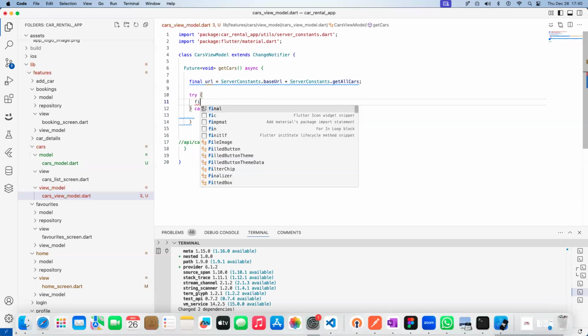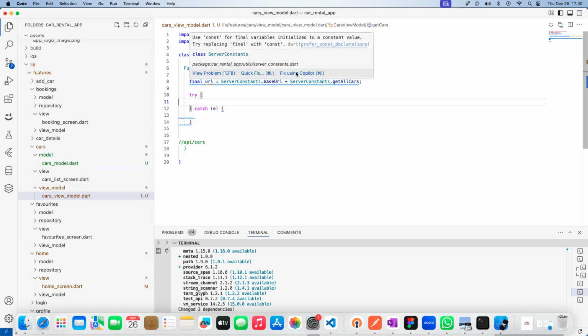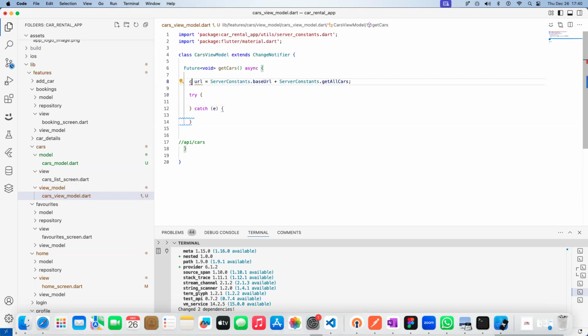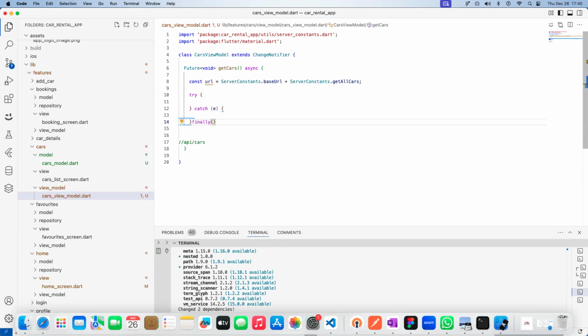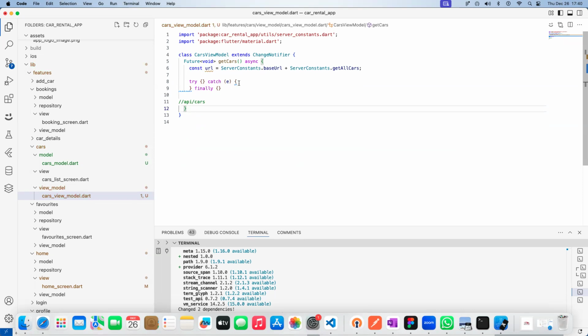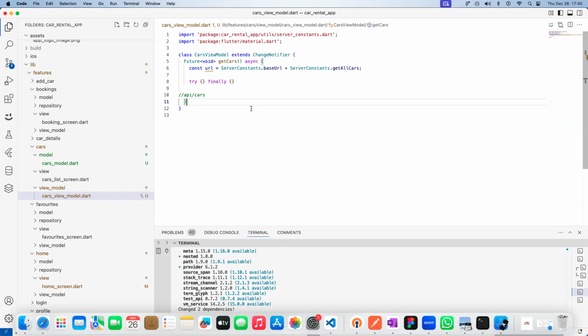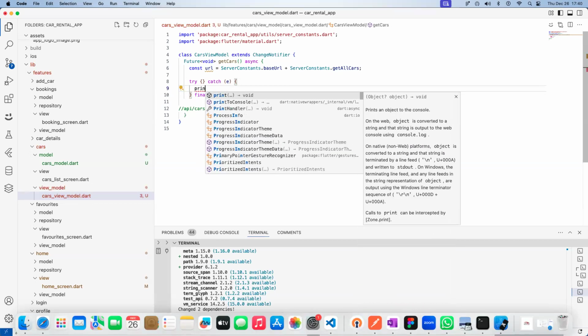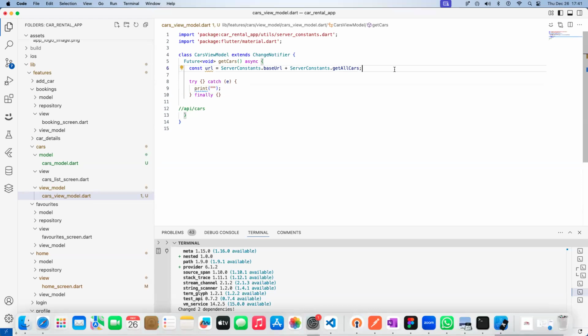Using the Dio package, right? Final. Let's create. Why is it getting an error here? Instead of this, it's asking to create a constant. Okay, now try catch. Finally, why again an issue here? Empty catch block. It's asking to write something in the empty catch, like print or some error kind of thing.